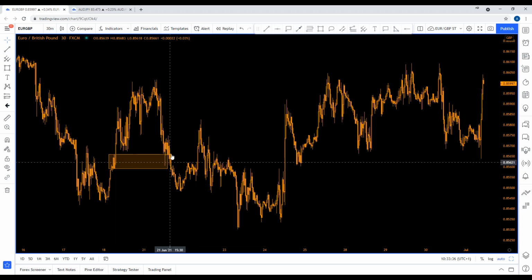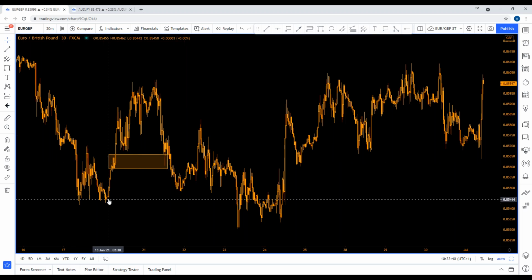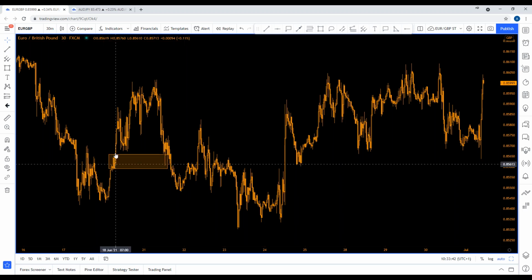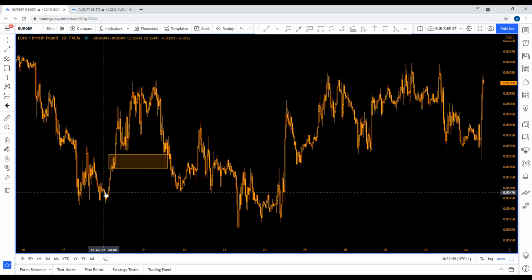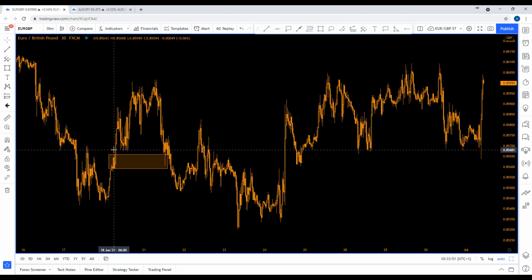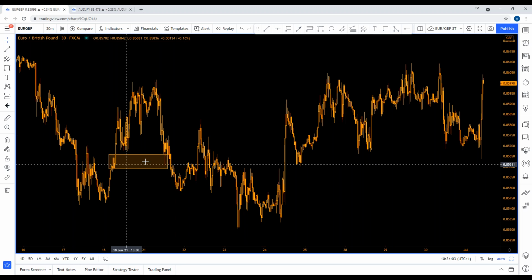Was this an area of interest? Also, guys, I'm sure you've realized this is a rally base rally. These are the areas I look for. I don't look for the drop base rally zones. This is my personal opinion, guys. As I said, I always focus on the rally base rally zones or drop base drop zones. So, why would some of us not have likely taken this trade?